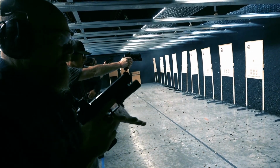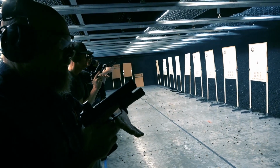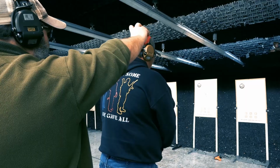At 5 yards, I can do a 95.5 all day long. Do I want to do that at 25 yards? Probably not. Probably not, right? Stand by.